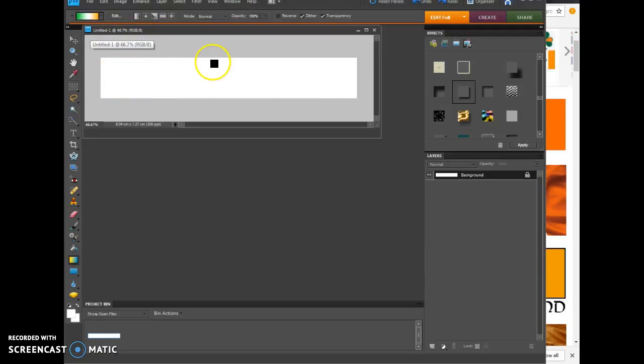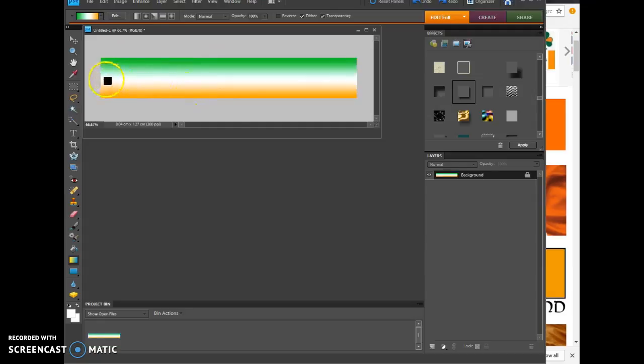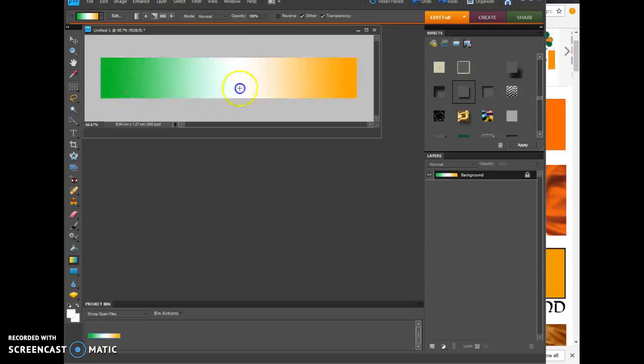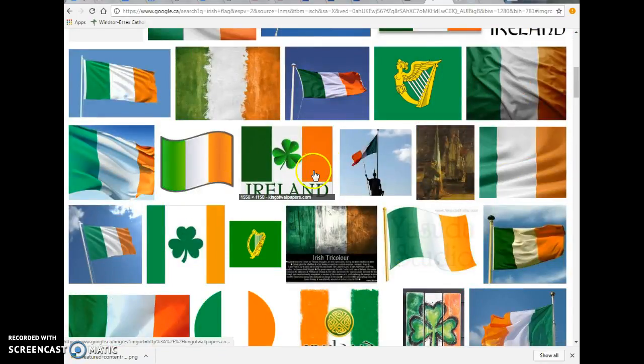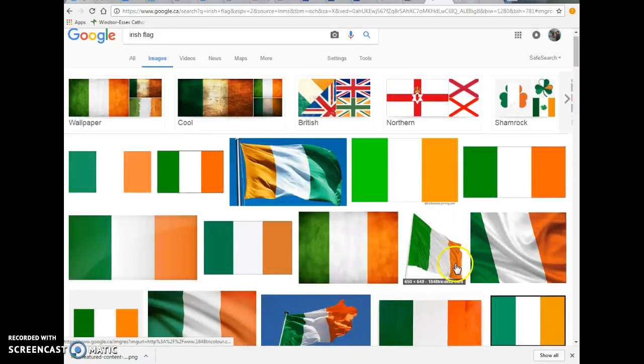If I run my mouse with the gradient tool selected up and down, you go that way. Or if you go this way, maybe you could go diagonally a bit. So, have fun. Maybe just a perfectly flat horizontal line. If you hit shift, you get that effect. What if I go all the way across, holding shift down? That's pretty cool.